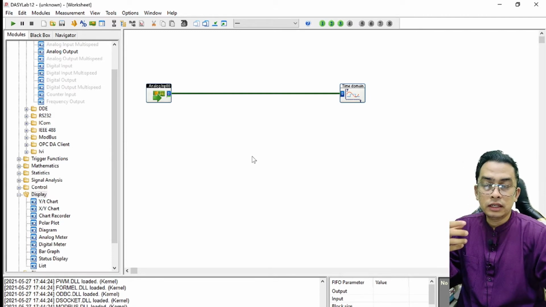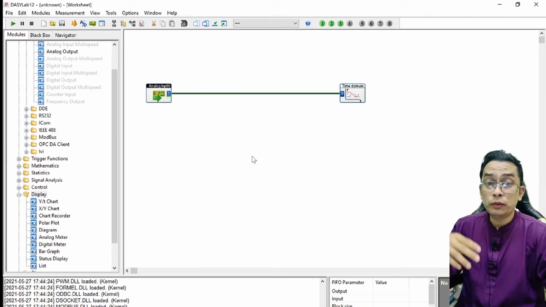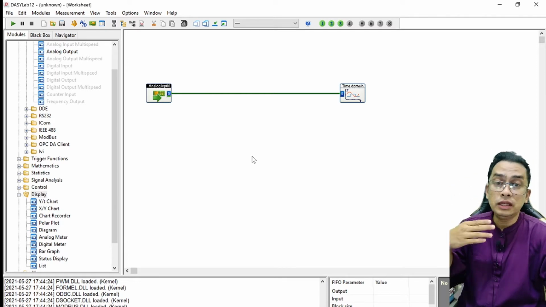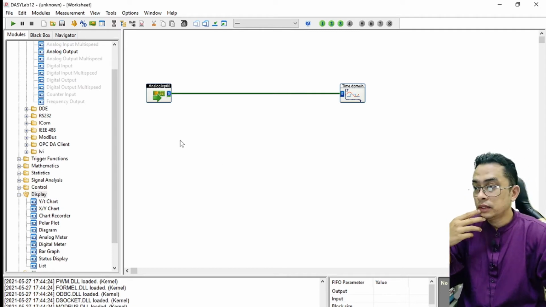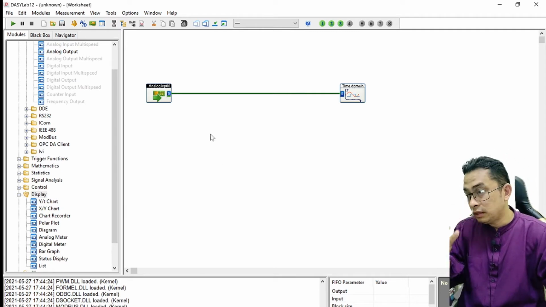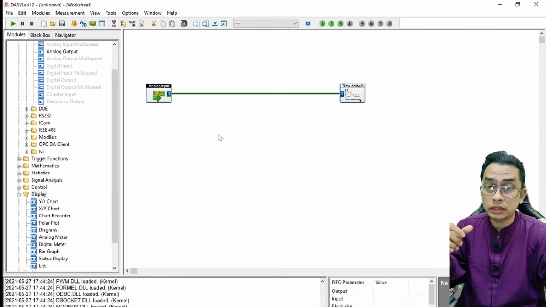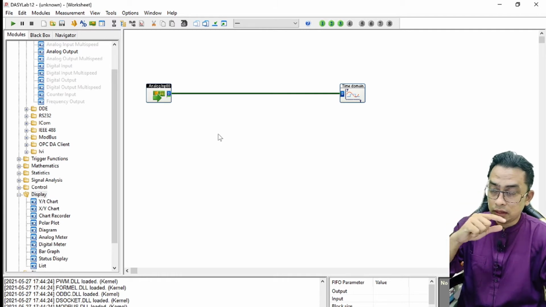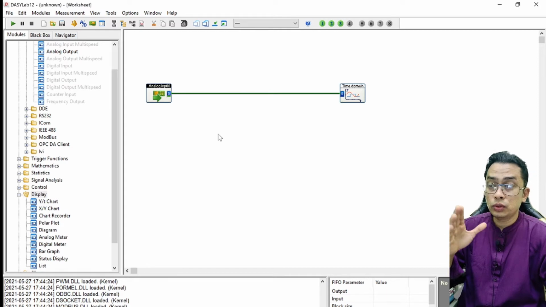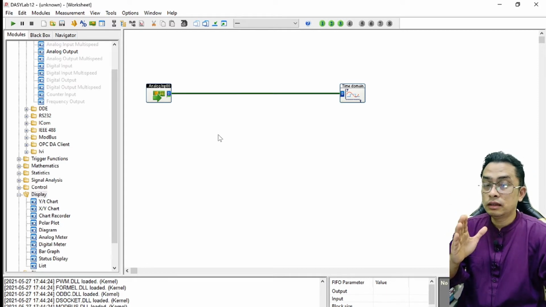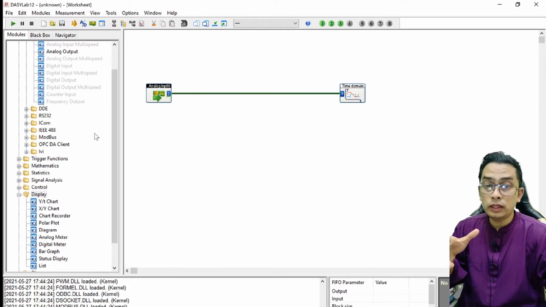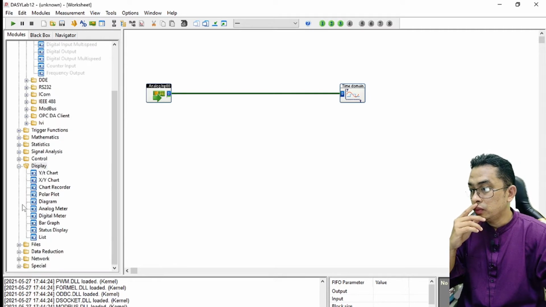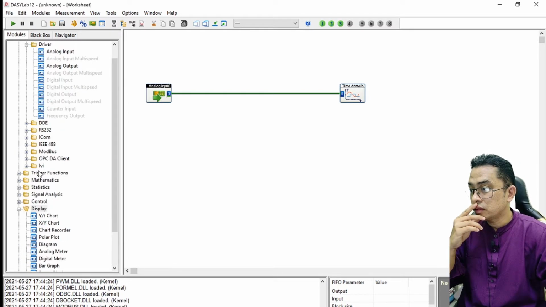Then we need to have another representation of the graph. Usually we have a time domain signal, and we also need the spectrum view of the signal, so we can see the frequencies that appear in the signal. It's always important when we have a dynamic signal to see the raw time domain signal and also the frequency representation of the signal. So how do we do it? We need to do the FFT, the fast Fourier transform.